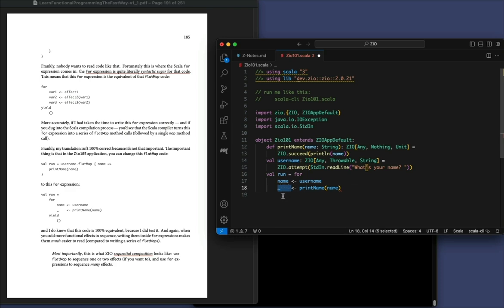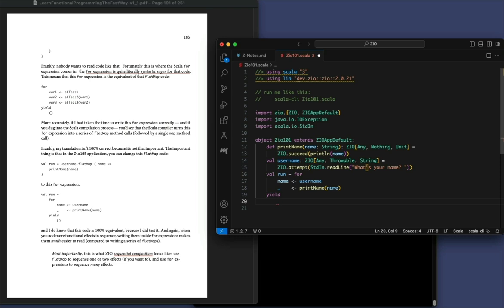So anytime you see that in a for expression, that just means whatever this effect is over here, we don't care about its return type, so we're just totally ignoring it. That's all that means right there. So now I'm prompting for the username and reading that into the name variable. And then that name variable is passed here into print name. Then I ignore the return from that. And now we do a yield.